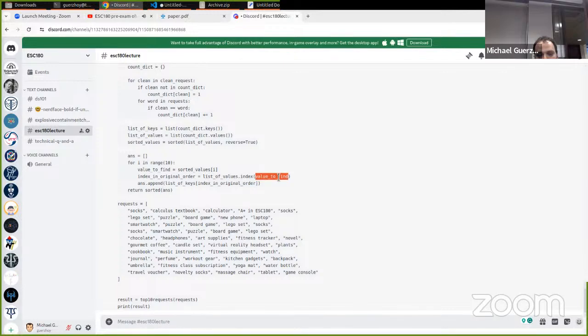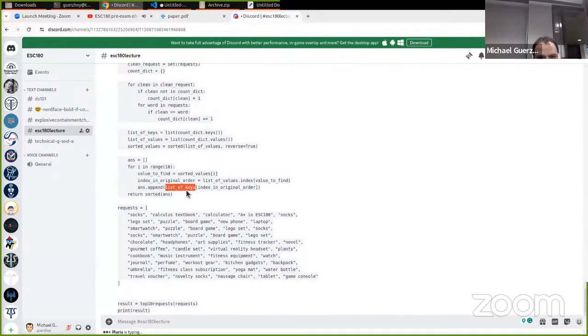Index of value defined. List of keys. Index in original order.